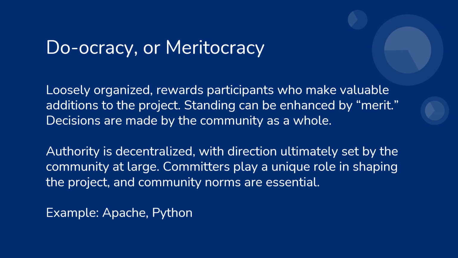Duocracy or meritocracy. Duocracies are loosely organized and reward participants who make valuable additions to the project. Standing can be enhanced by merit. Decisions are made by the community as a whole. Authority is decentralized, with direction ultimately set by the community at large. Committers play a unique role in shaping the project, and community norms are essential. Examples of duocracies include the Apache and Python foundations.